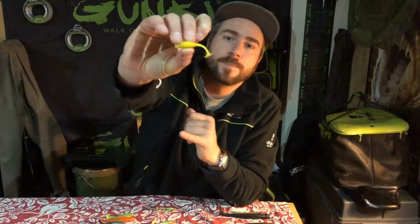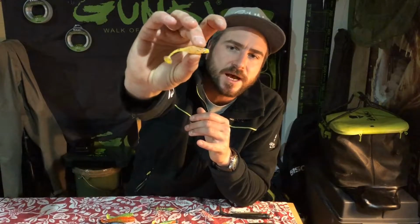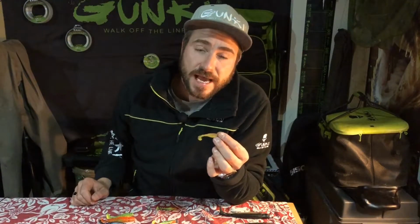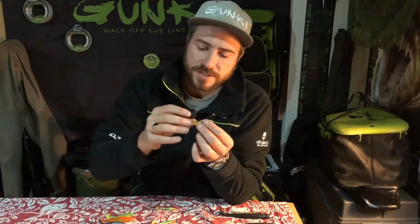It's got a yellow belly to it, and then it's got this kind of weird fleshy uncooked chicken colour to the top of it with a few black spots in, and that's caught me a lot of fish. The reason that this is good, typically when I'm fishing for Zeds in the canals, it's murky water. They absolutely thrive when the visibility goes down because the pike don't do very well. Pike are much better in clear water. Zander are much better in darker water.